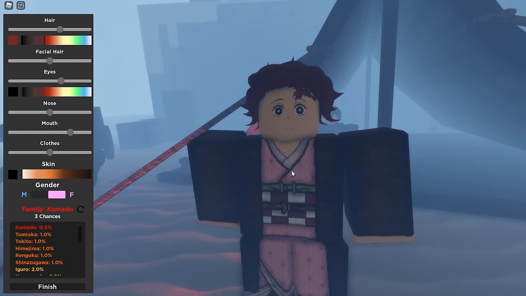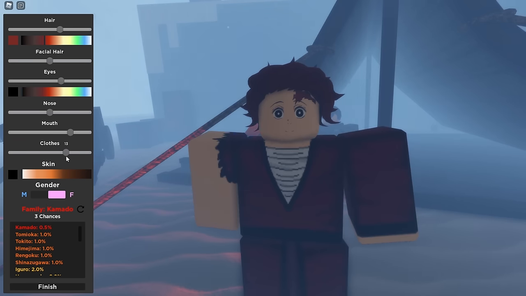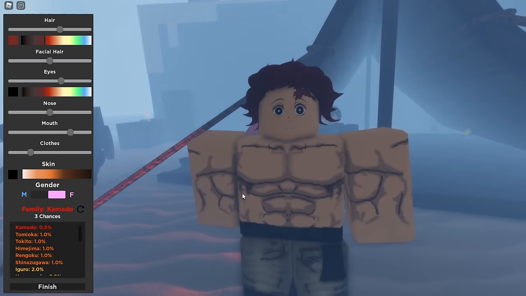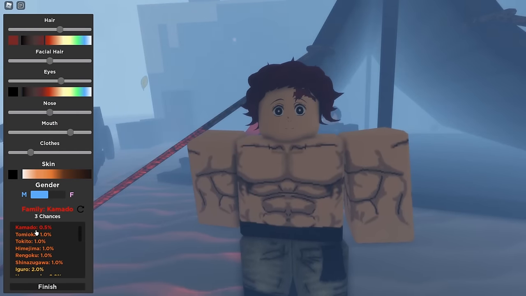And now for the clothes, obviously, we cannot have Nezuko clothes. That's just gonna look weird. We do have his Haori in game. So I think I'm just gonna go with the bodybuilder himself, the one and only bodybuilder Tanjiro, bro. And obviously for his gender, male, his skin color, yeah, that's pretty good. Now for the family, we do have Kamado. We got this from last video, from my Nezuko Kamado video. Go watch that video after this if you want. But anyways, we're just gonna finish up and we're gonna wear the Haori in game. So let's get to it.